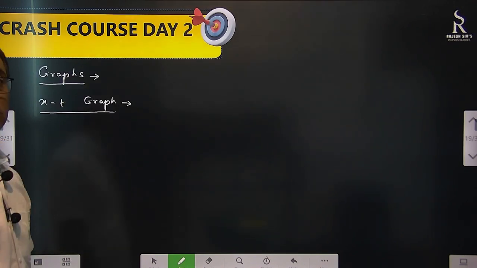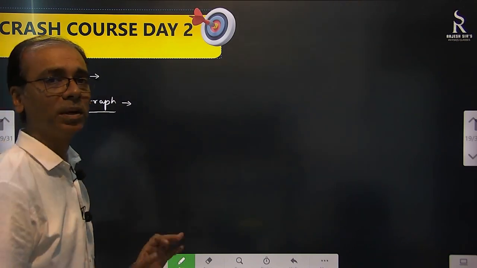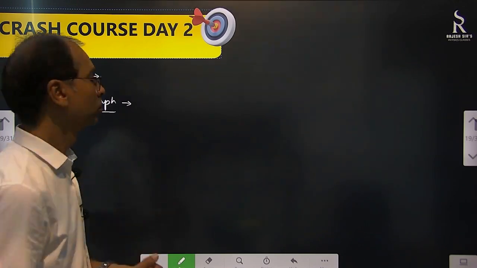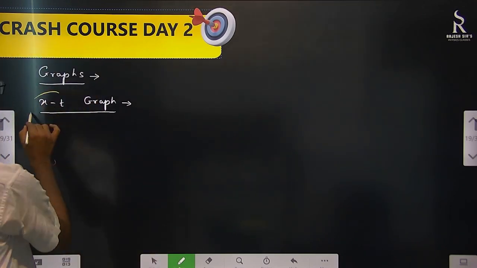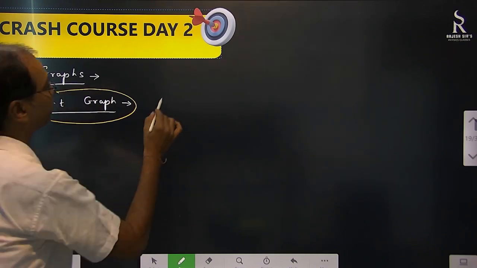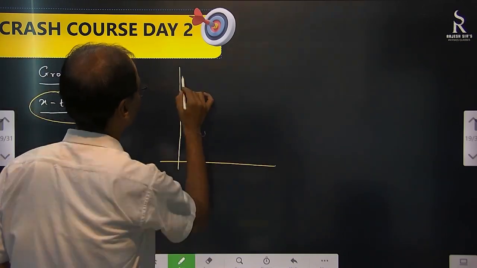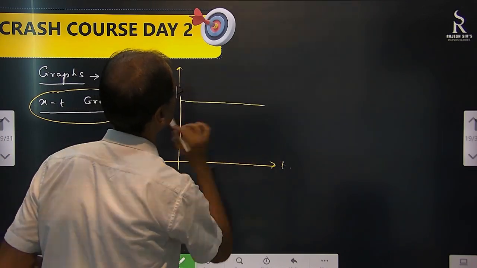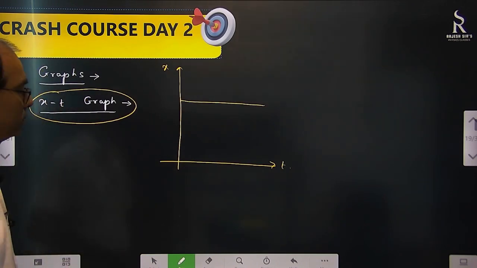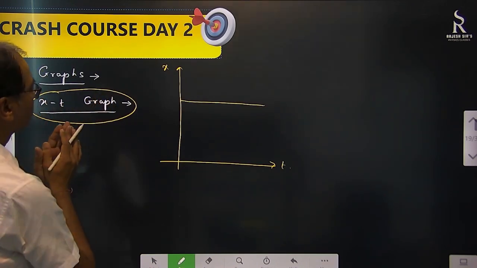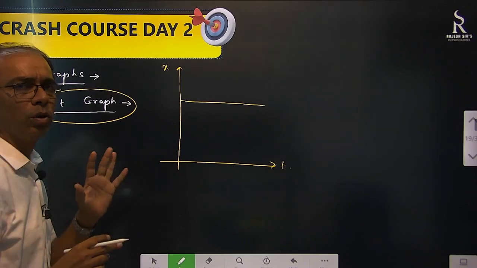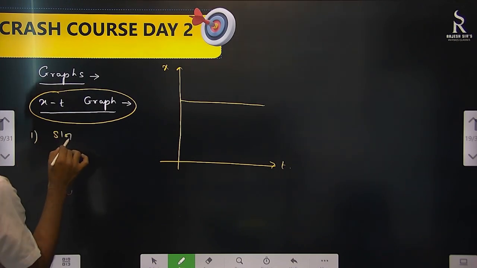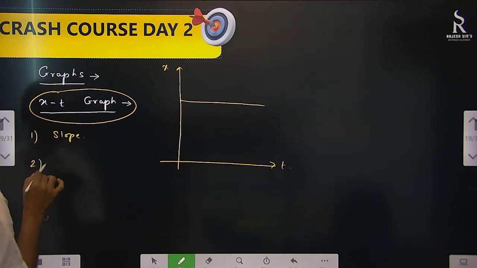Okay, now next we have to study about graphs. Basic terms we studied: speed, velocity, acceleration we discussed. Now graphs. So which graph do we have first? Position time, the xt graph. First graph I am making, xt. The graph is like this. So what does it say? Any graph, when you are seeing, there are two things that we look into. What are the two important things? One, slope, and the second thing, area.